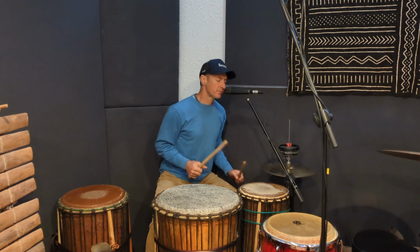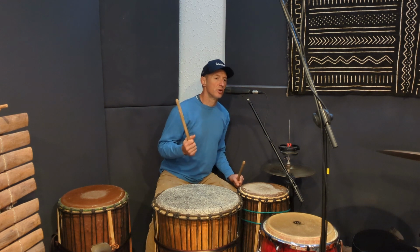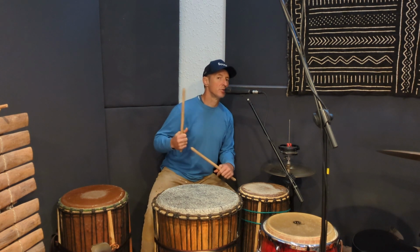It's a ternary rhythm, and there's a shuffle bell for the kinkany here, but the kinkany plays before the beat, so keep that in mind and don't let it throw you off. It's one of the funkiest parts of the rhythm, I think, which is really cool, especially in this harmonic style, so we keep that going. You'll see what I mean.